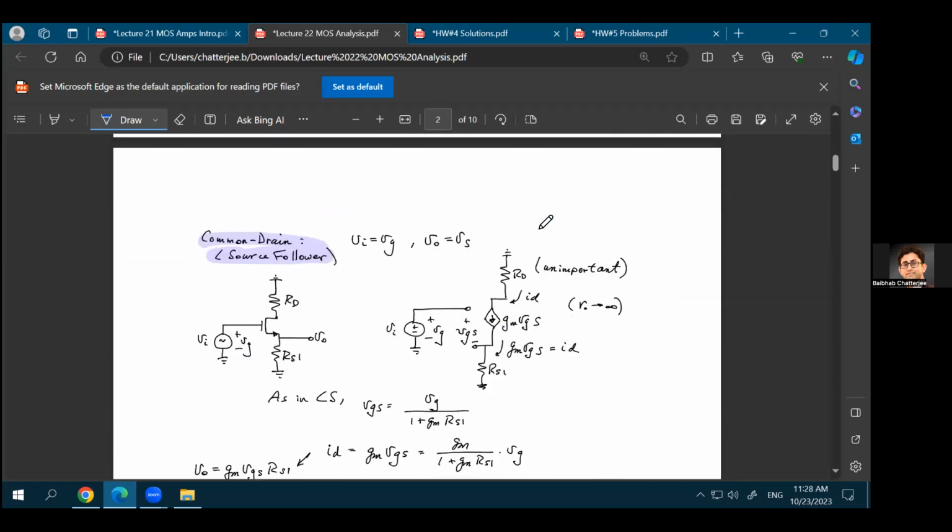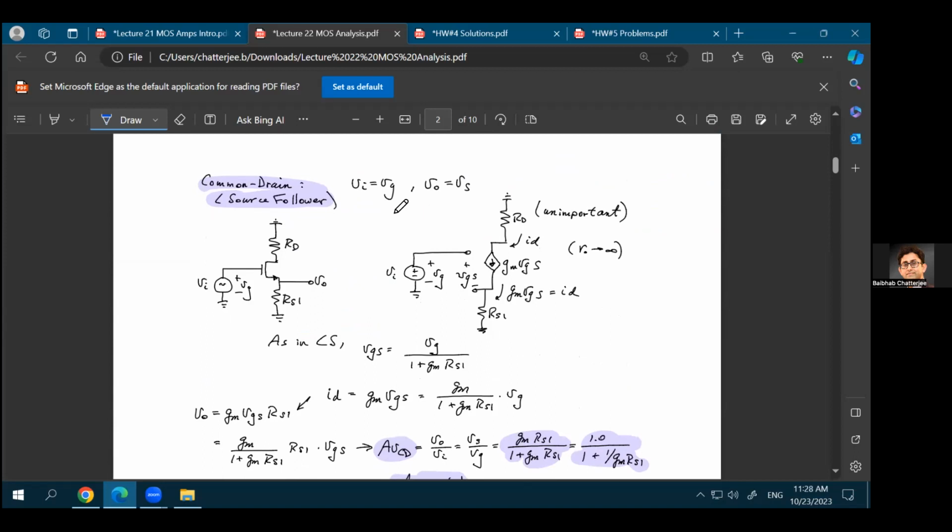All right, let's quickly look into the common drain configuration as well, which will be called the source follower. In source follower configuration, it's common drain. So you'll effectively apply your input at the gate. You look at your output at the source, whereas the drain terminal will be the common terminal. You can also have a resistance over here, which is connected to the common terminal. It all depends on where your input and output are. In this case, input at a gate, output at the source. That means it's a common drain configuration.